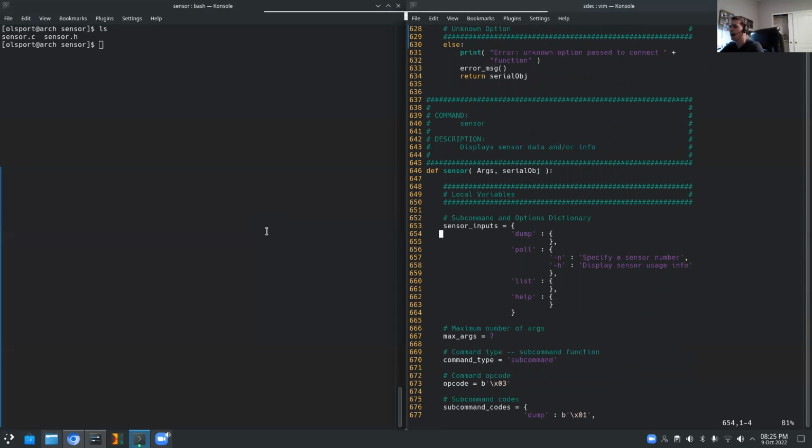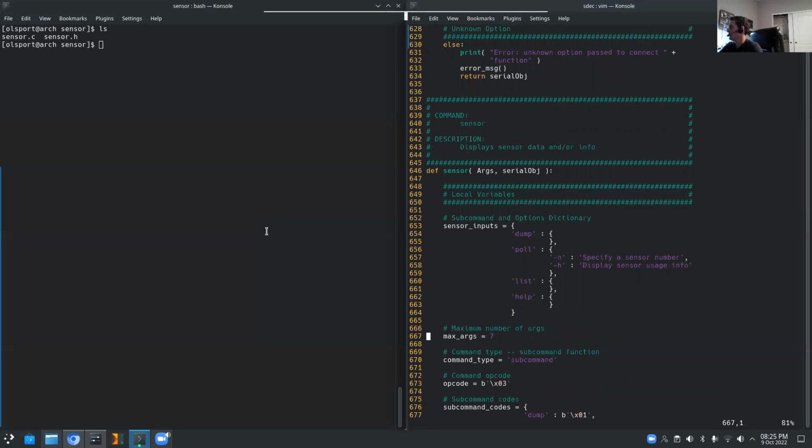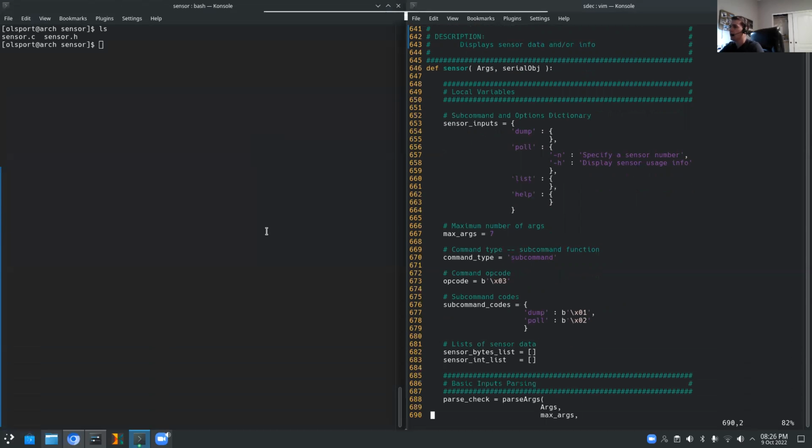The typical implementation is you store all of the various types of inputs in a dictionary. You set the maximum arguments that the function might expect. You specify whether the command type includes subcommands or not. You include the opcode, which is what gets originally sent to the embedded controller, as well as subcommand codes, and then buffers for data.